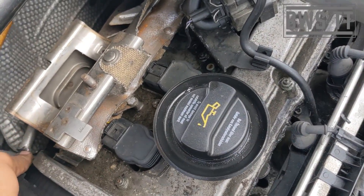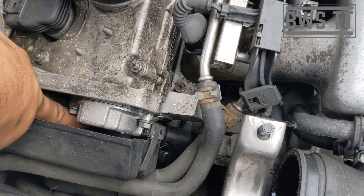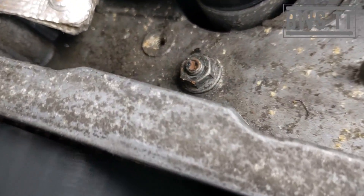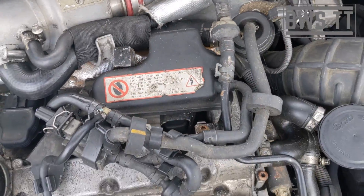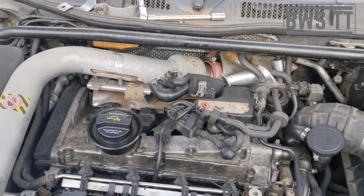It's still a little bit warm. The cam belt's got good tension, to be fair, so it's unlikely to be that. An interesting one to check will be the compression across all four cylinders, so that's what I'm going to do now — just whip this out of the way, take the coils out, take the sparks out one by one.